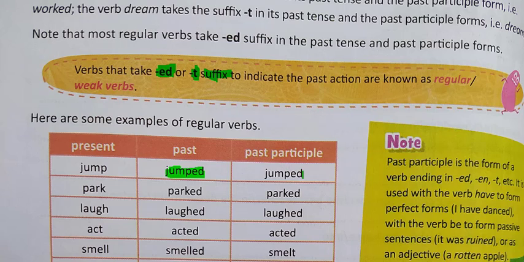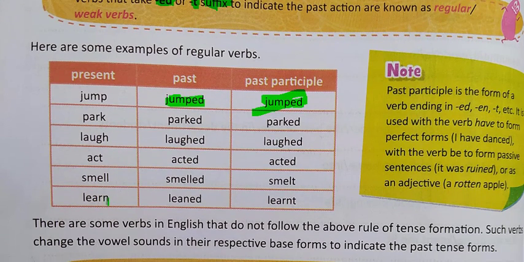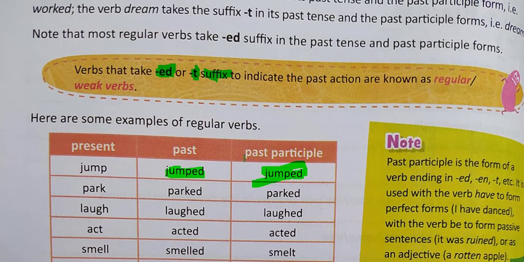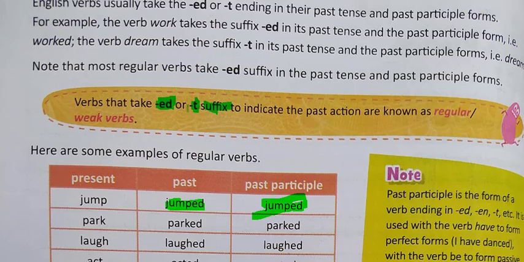Then again the past participle is also ed. But there are some verbs where we add t, for example, learn. Learn, the past form, I added an ed to it. The spelling of learnt is wrong. And the past participle form, I added a t at the end, right? So basically those verbs, when we convert them into past, we add an ed or t suffix. Suffix means a bunch of letters added at the end. When we add ed or t at the end, we call them regular verbs.